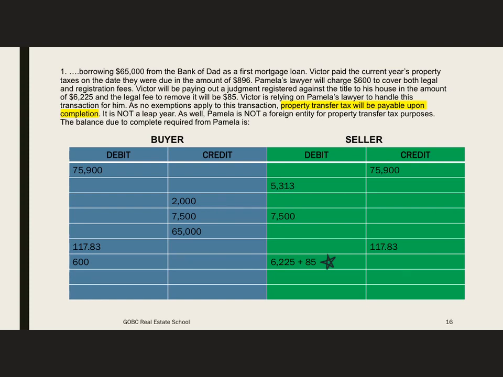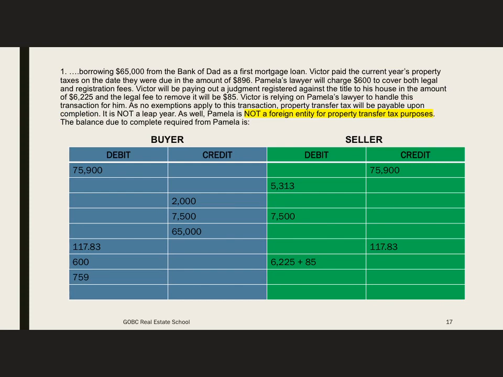payable on completion. So the new method for solving is that you only calculate the PTT if the question mentions it. Now the majority of questions mention it now, so you don't have to worry about it, but if the question mentions it and it says it's payable, then you actually will calculate that and then debit the buyer. So you see here that we've done that.